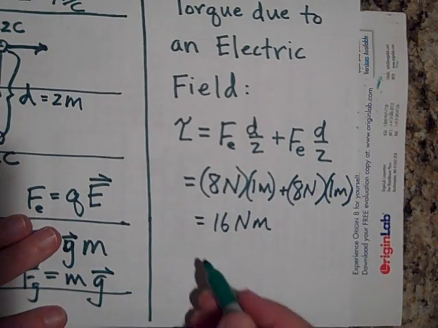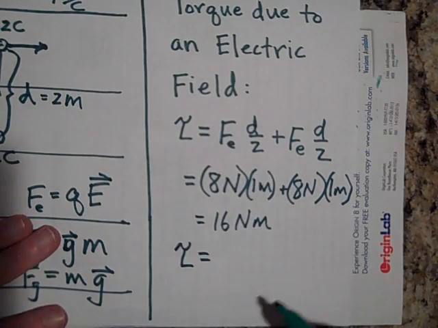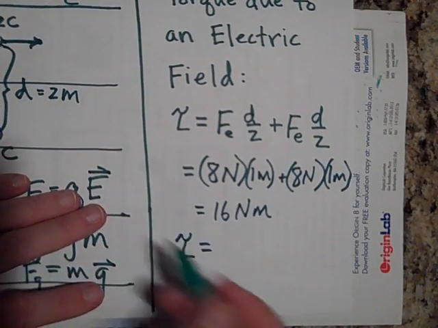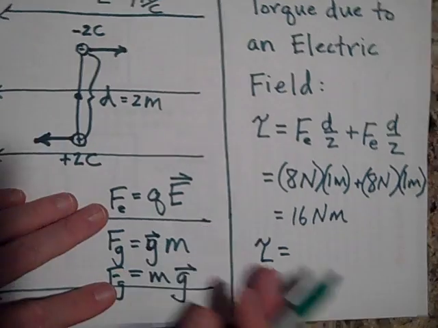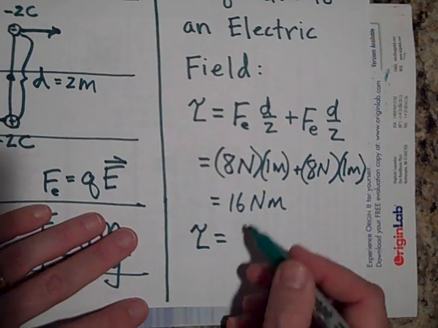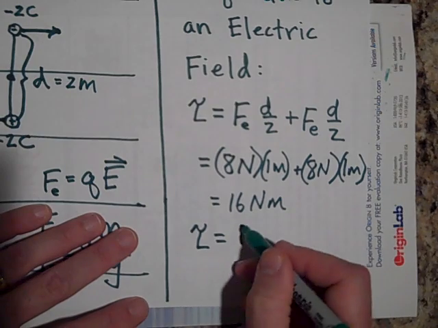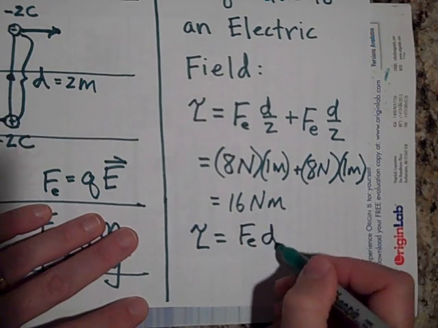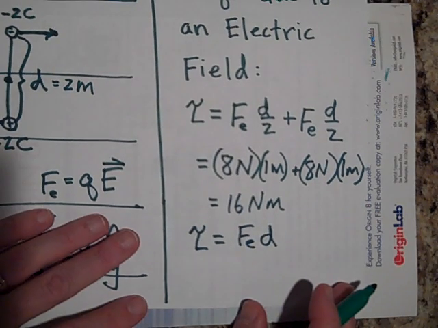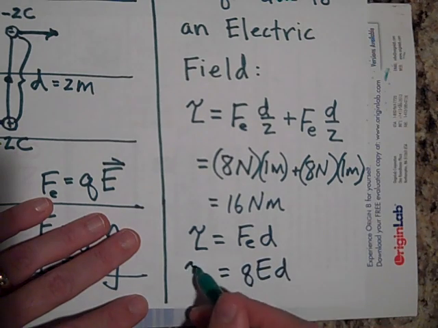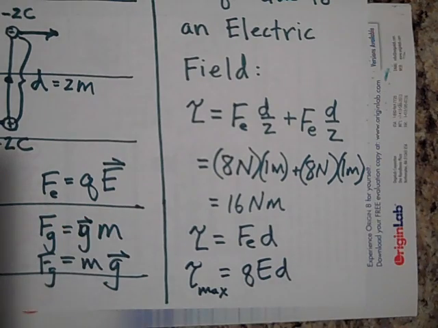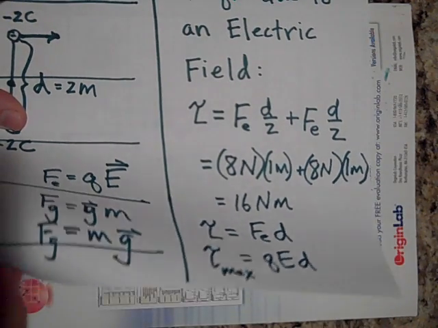So that's going to be 16 newtons. Or if you look at the equation, the torque on an electric dipole, at least the maximum torque. The torque as this starts to spin, it has less torque on it. It will get less torque. But at first, the maximum torque is just going to be the electric force times d because the halves will combine to give you a whole d. So that would be qEd. This gives you the maximum torque. You'd have to put in a sine of theta there for the other times, for the other locations. Okay, so that's the torque that's on an electric dipole.